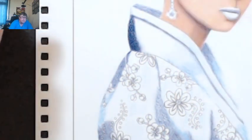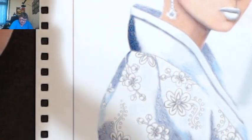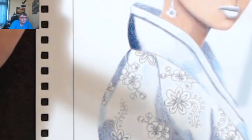Shadows were done for me though, Kenny, with it being grayscale. I do tend to add a little bit more here and there where I want to add shadow, but grayscale pictures are awesome for teaching you where light and dark is.